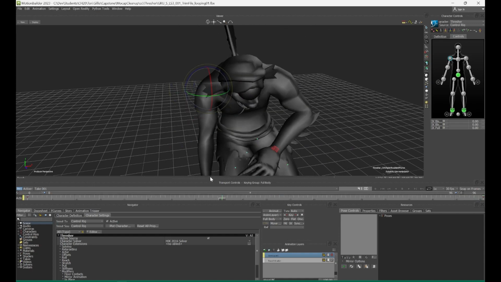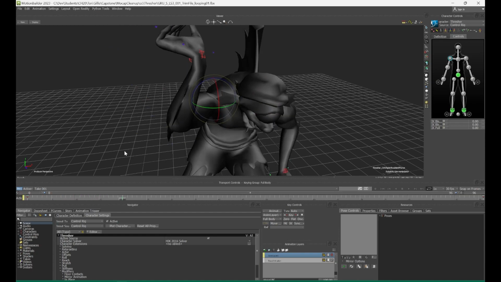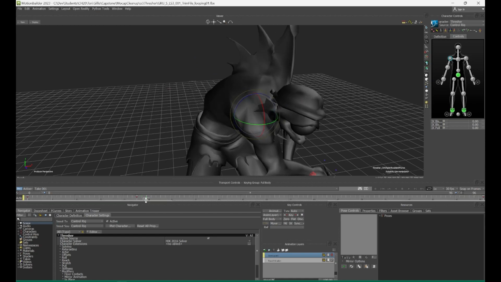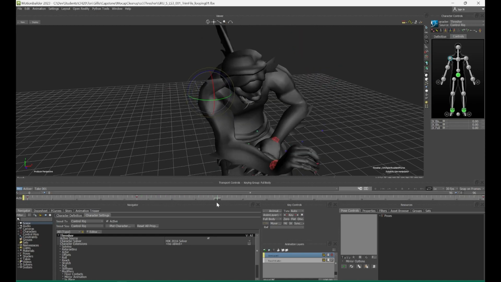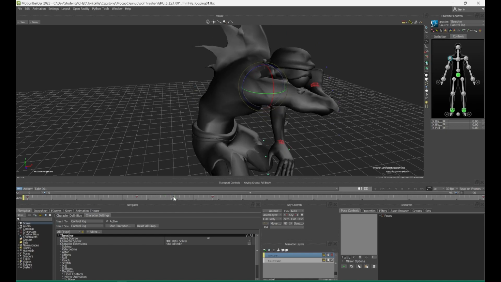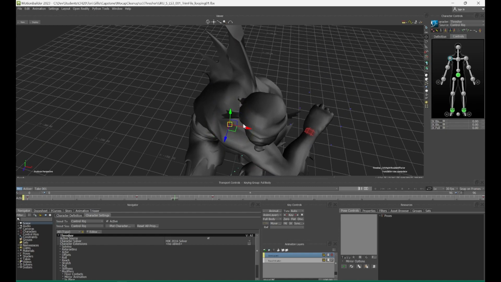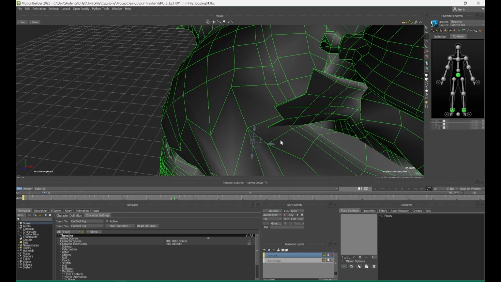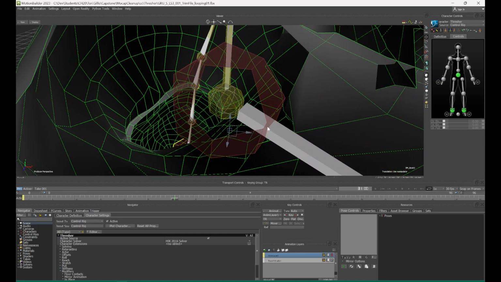Alright. So. Keyframe here. Alright, there. So I got both ends of it. We're gonna grab you.